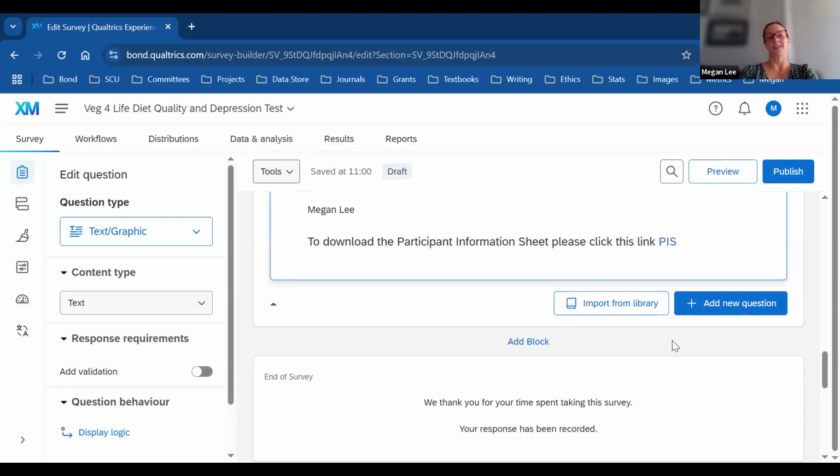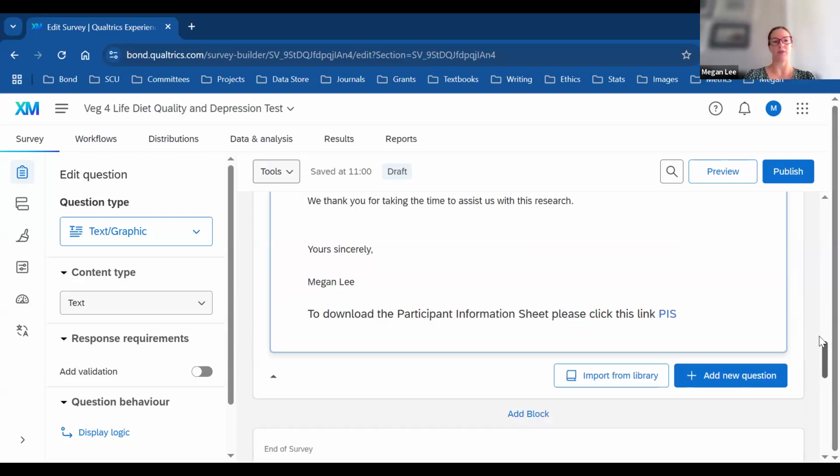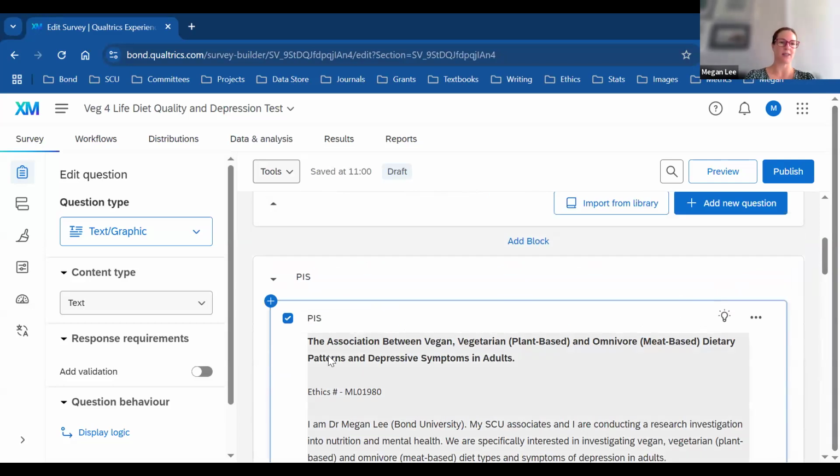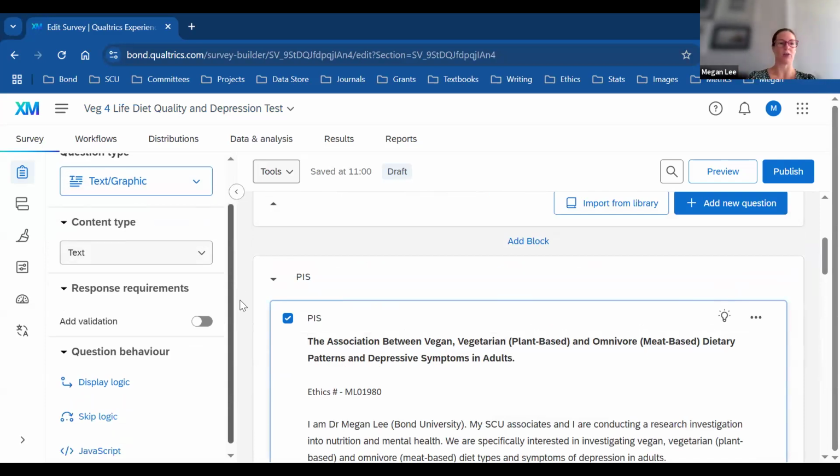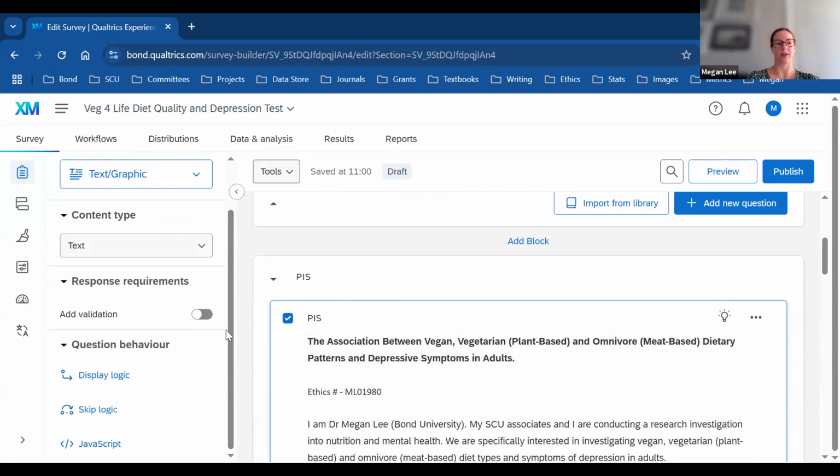The next stage is to build our actual survey. So we will add a block here. Actually, with the participant information sheet, when we are clicked into this, the menu over on the left-hand side gives us options for creating that block.